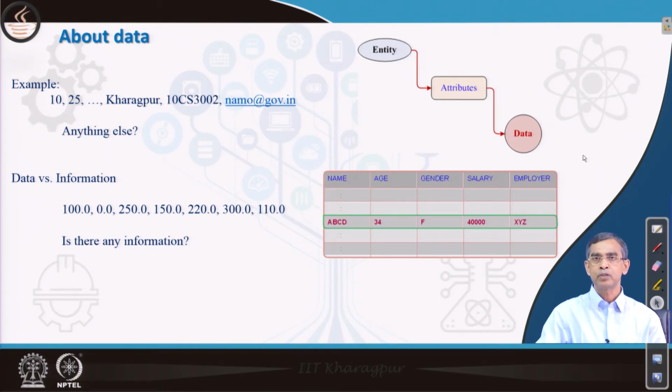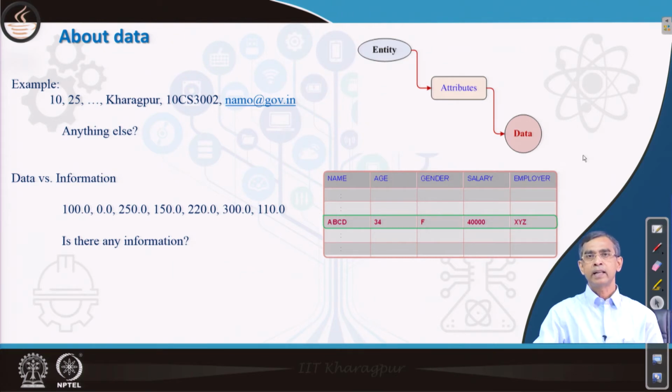Attributes are of different types, as we see in this example. For example, name is an attribute which is basically a collection of characters, we can say a string. Age, on the other hand, is another attribute which is numeric type. Gender is another attribute which is a special type called Boolean type sort of thing. If it is a Boolean variable, that means only true and false or male and female, that kind of thing, or sometimes it will be represented by a single character M or F, etc. Salary, on the other hand, is another type which basically stores floating point values, the real numbers. The employer is another example, it is similar to the name of an employee, it is basically a string.